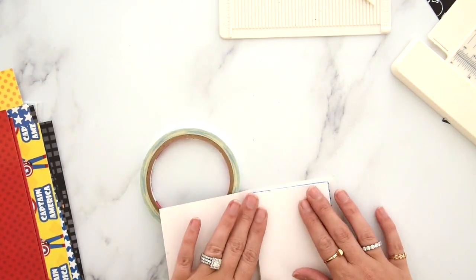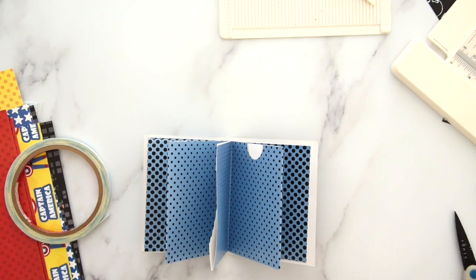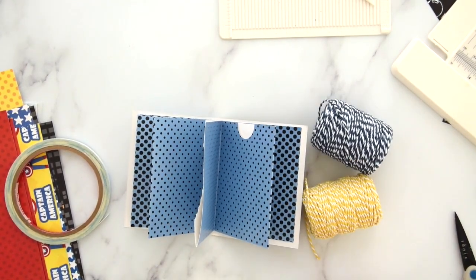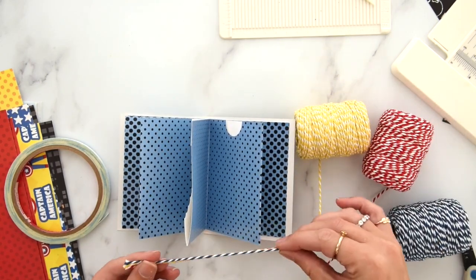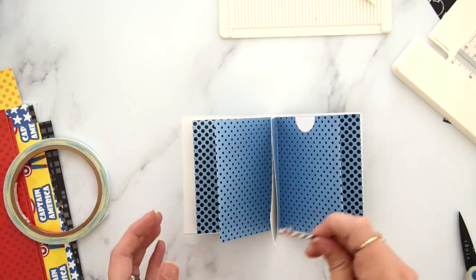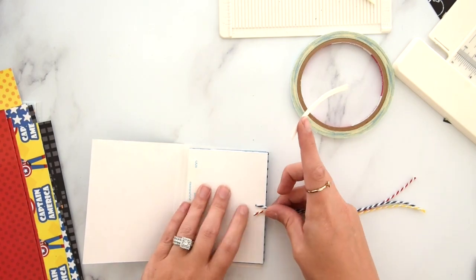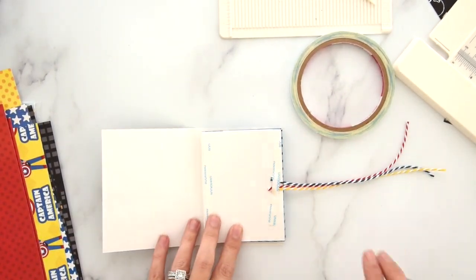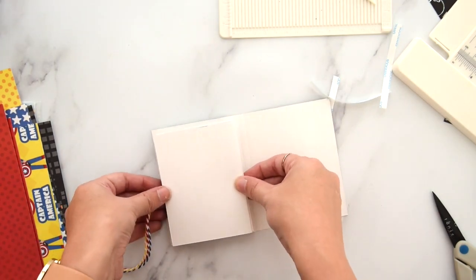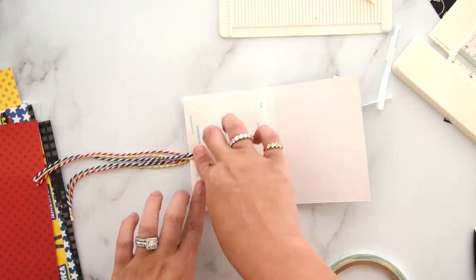So now I'm going to adhere my pages to the cover, and I'm going to use score tape again. And also, while I'm doing this, I'm going to attach the baker's twine that will be able to be tied and hold the whole thing together. So I'm grabbing red, yellow, and blue, and I'm just cutting them all to the same length. And then I'm going to cut another set for the back. And then I'm going to use my score tape to hold it in place. And once I got all the tape on there, I'm going to adhere it to the front cover. And now I'm going to do the exact same thing for the back cover of my album.